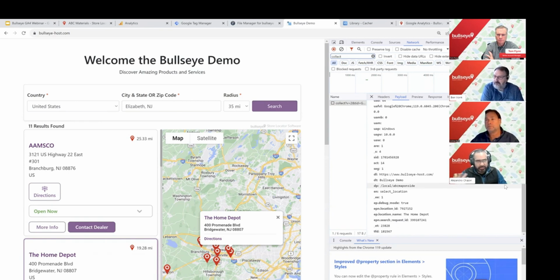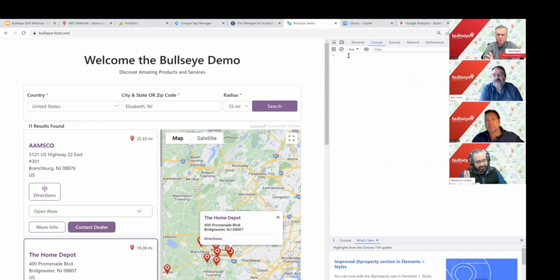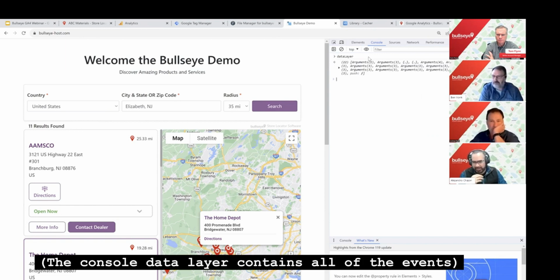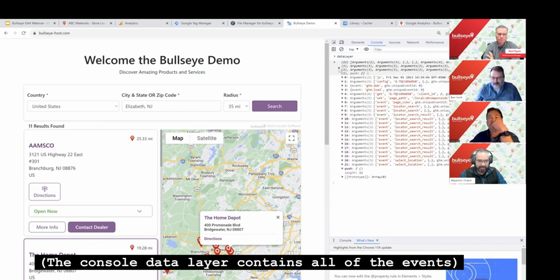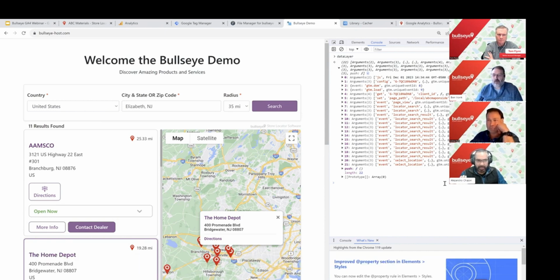Another way to do some debugging to see what you are doing is in the console, the data layer. You can clear the console and start typing in the blank space dataLayer, and the data layer contains all the events. It's an array that contains all the events since you configured the tag, and you see all the custom events that we have, and also the Google events like page path, page view. All those events are from Google, but in here, you can review. And definitely, if you have the data layer and the collect, you are good.